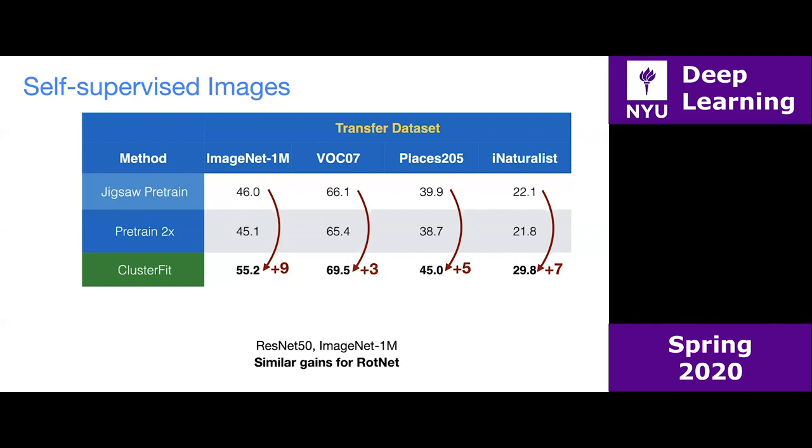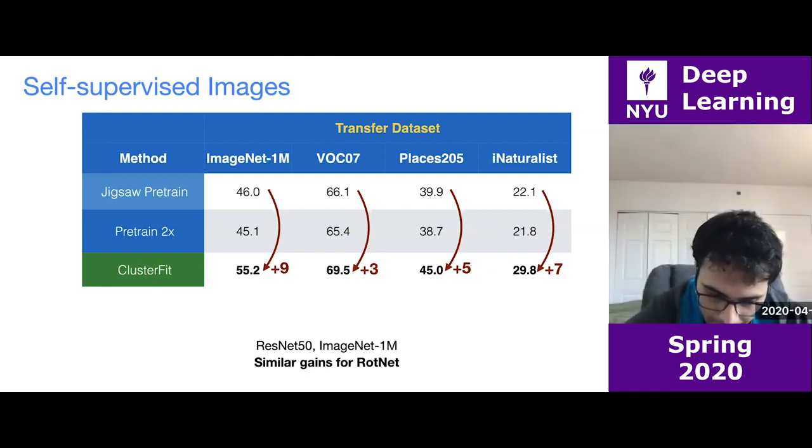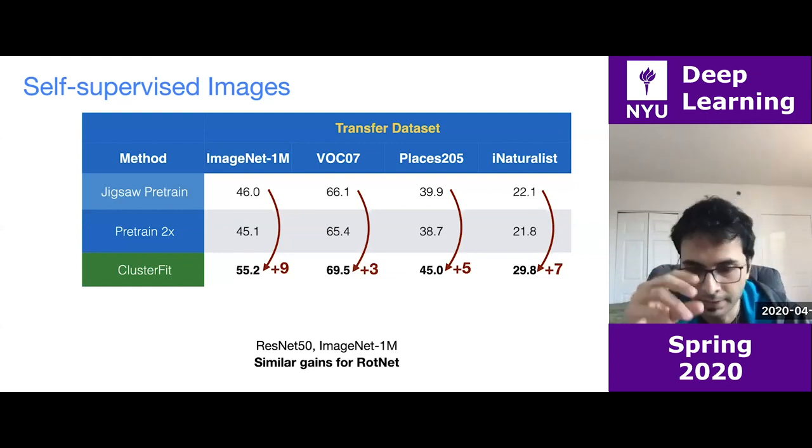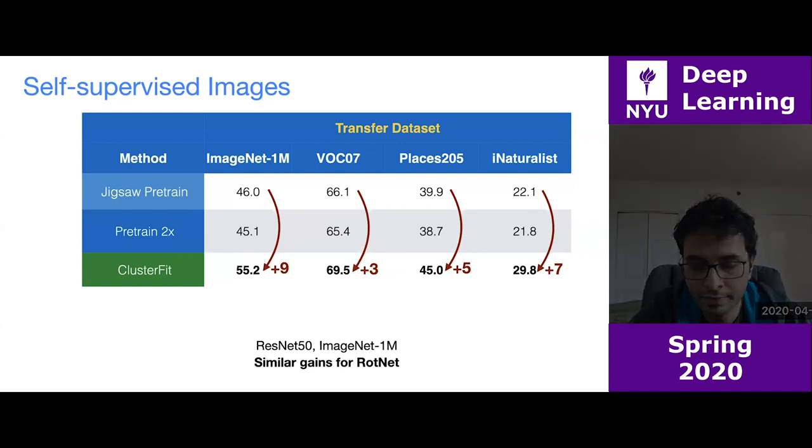Okay, because I was thinking that if we are making these pseudo labels, we are basically making it amenable to a classification task instead of a detection task. Maybe we could lose some of those features that Jigsaw got. Right, that is possible. At least the initial experiments that I had run did not seem to suggest this. There was improvement in detection, it was minor, but the gap in performance is already so small that the improvements are generally very small. Okay, thank you.